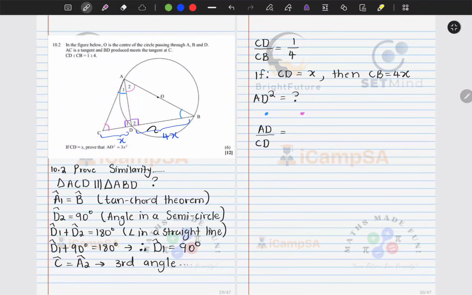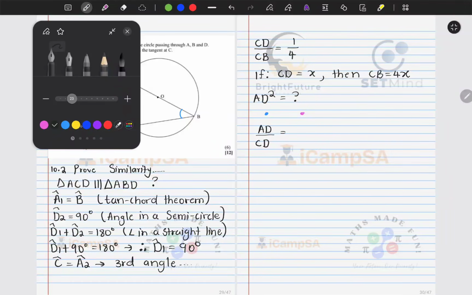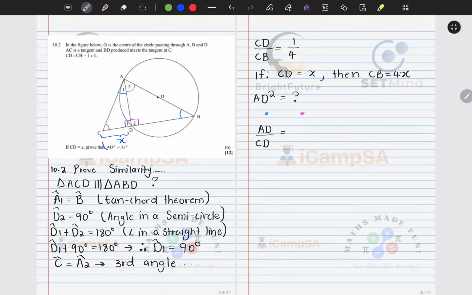So with the pink angles, you will see that in the bigger triangle, I'm opposite to, sorry, no, I'm labeling the wrong thing here. Where is CB? CB is this entire length. Okay, so CB is this entire length, that should be 4X. Therefore, if you observe carefully, this here should be 3X. Okay, yeah, I hope you can see.